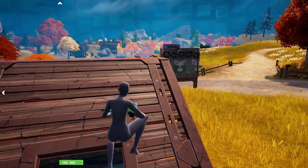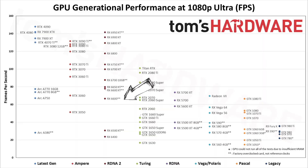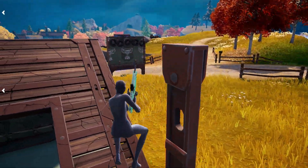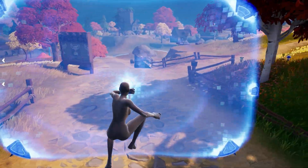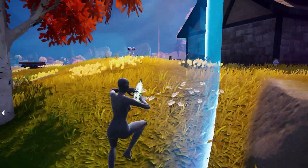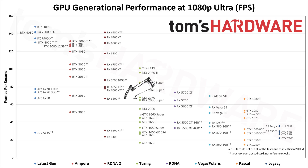AMD's older GPUs scream value in the used market. A brand new RX 6600 costs right at $250, which could be a better value compared to the A750 since the 6600 typically performs a bit better, though your mileage may vary. That same card can also be picked up on eBay for $180, saving you a whopping $50 on the used market. A used RX 6600 XT runs for about $205 — in my testing, the 6600 XT gets you near PlayStation 5 levels of performance for $25 fewer than the A750. And if you want to go even further back, the RX 5700 XT remains relevant at around $170.